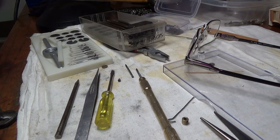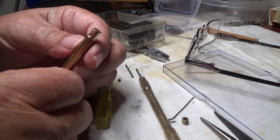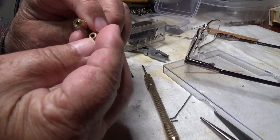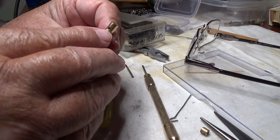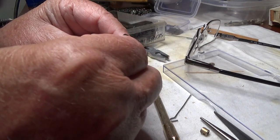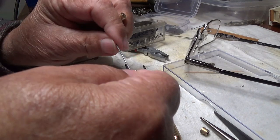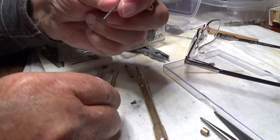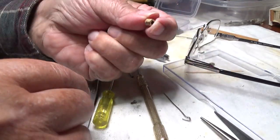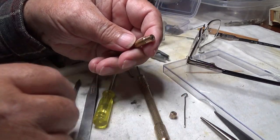So what I did was, I took a piece of brass rod and I drilled it out to the same diameter as in this old one. I drilled a hole on this side and I tapped it to take that screw that was in the old piece. And I'm going to find a piece of wire, something that's got about the same stiffness, to make a lever that's longer than this one that I can put in here. Then I'll put this back in a lathe and do a cutoff, and we'll have a brand new copy of this that will now have a longer wire on it, and it should function a lot better.